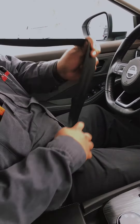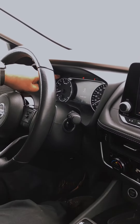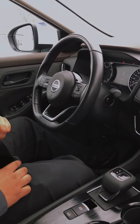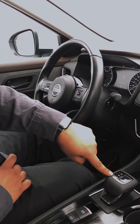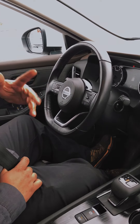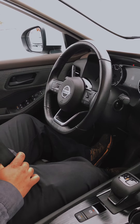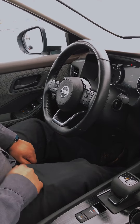As soon as you take off your seatbelt, the car stops and goes into park — the handbrake is engaged. It doesn't know what's happening, so it thinks you might be getting out of the car. The car is still in drive, but as soon as I go to open the door, the car goes back into park, saying: you're getting out, we're putting you in park so the car doesn't roll away. Door is closed, parking brake is still engaged — you can see the little light.